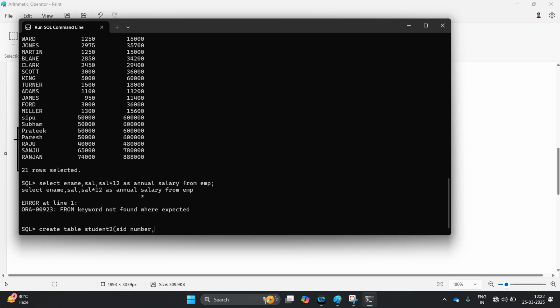Then SNAME varchar2, the varchar2 limit is 20 digits.